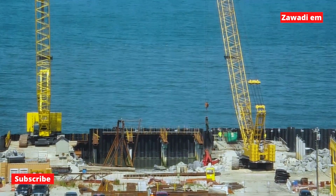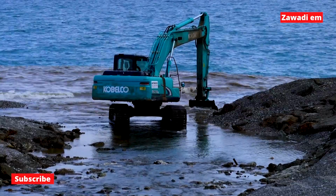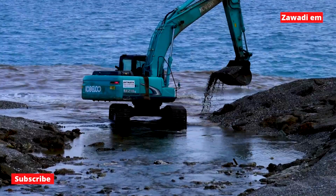In addition, if you're building next to the ocean, there will be an increase in cement, rocks, steel rods, to ensure that you're building the right structure on that land. If you're building on dry land, the price will be different from if you're building in a swamp or an ocean side or anywhere else. Okay, so the price will be contingent on the kind of land that you purchase. So I've said all of these things, what is the price for a one bedroom? Let's do a little bit of a breakdown for you guys today.